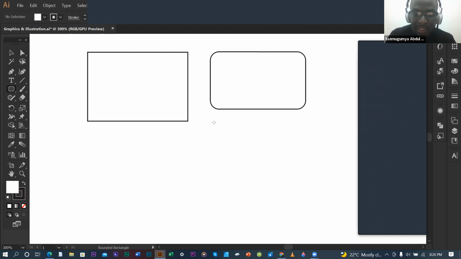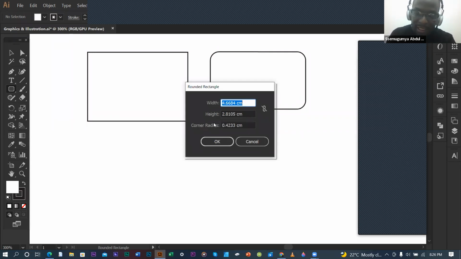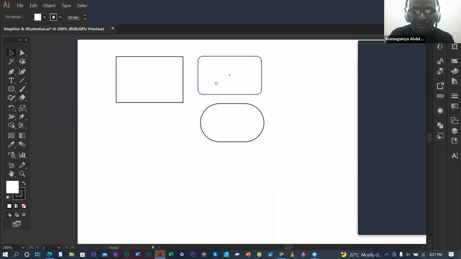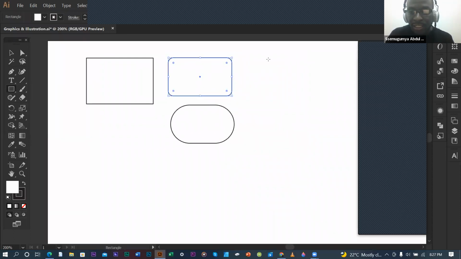Click in space here to set the width and the height that you want, and the corner radius that you want. Put in maybe 8 and say okay. Or you can just adjust any size that you want. If it is a square, you can even turn it into a circle, still using that way, making the corners round.